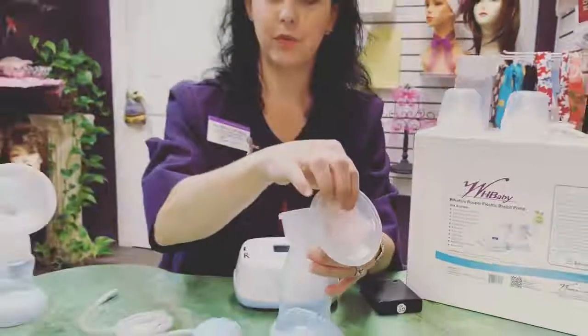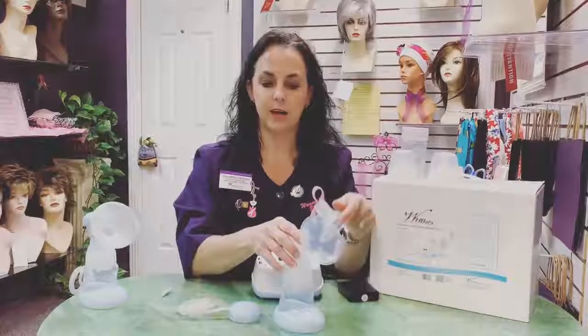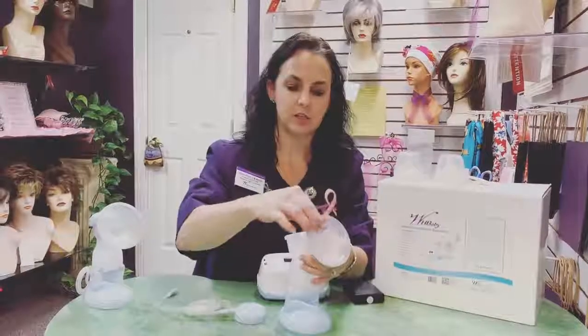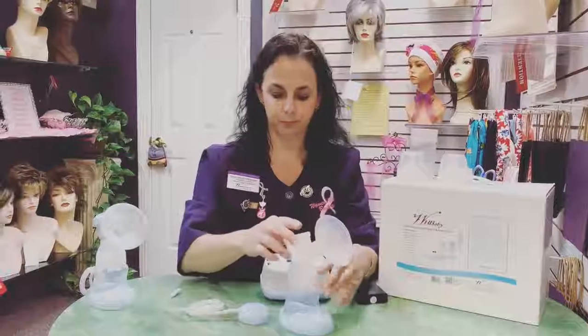When you put the silicone flange cover in, you get a 24mm flange. If you're a little bit larger, you can take it out and you can have a 27mm flange. It gives you a little extra room and a little versatility with this. It just gently goes on with the edge of your finger and it just slips right onto the flange cover.